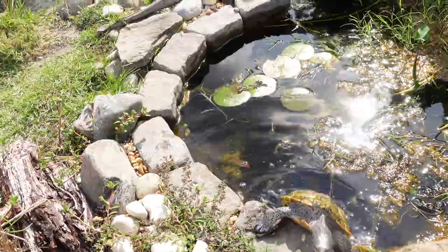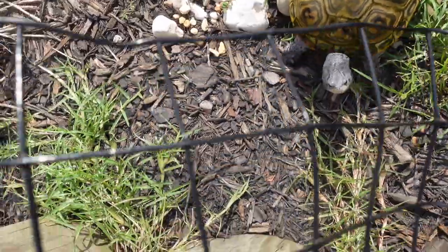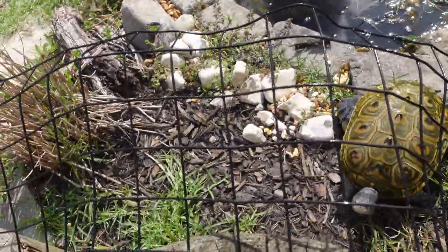What? Why are you in the mini pond, dragon fruit? Hello, I have no food for you. I have nothing for you. I fed you earlier, like a lot.